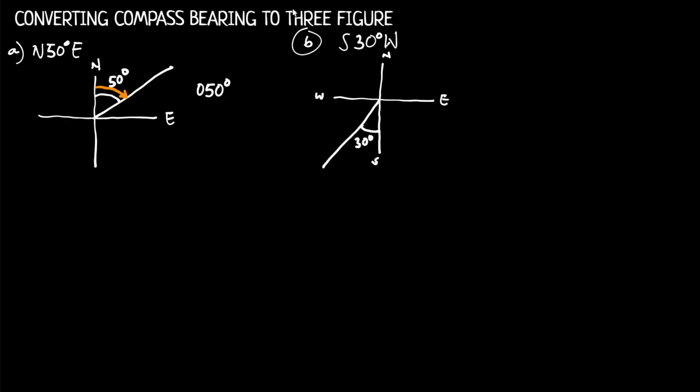So our three figure is going to be making our reading from the north again until it touches this line right here. Again, we break it down as we've seen before. So here we have a 90 degrees. Here we have a 90 degrees. And this small part, that's 30 degrees. As we can see, 30 degrees. So what do we do? We add it together. So which means south 30 degrees west is going to be 90 degrees plus 90 degrees plus 30 degrees. This is going to be 210 degrees.